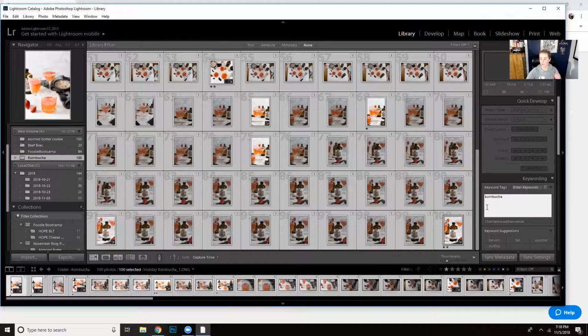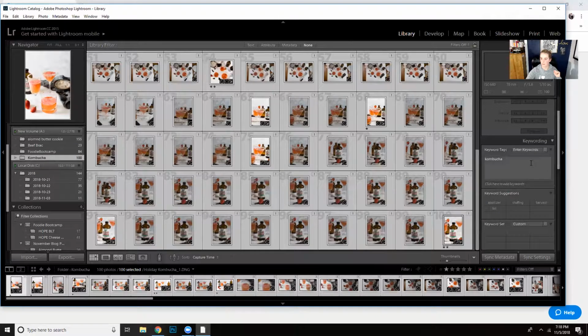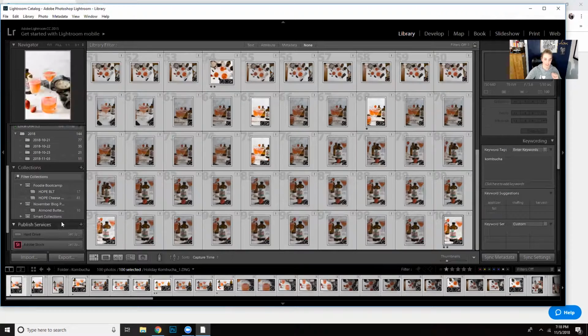I'm going to come over here to where it says keyword tags, enter keywords, kombucha. And so now all of these photos have been tagged with the keyword kombucha, and I'm going to show you how that works with Smart Collections.